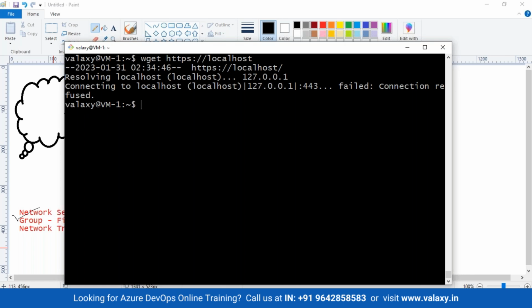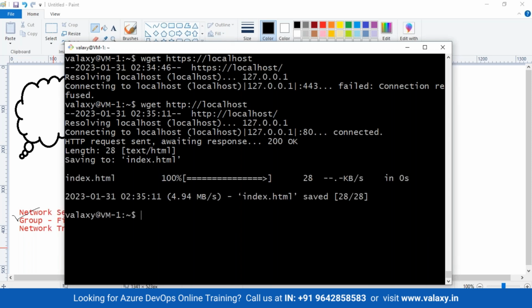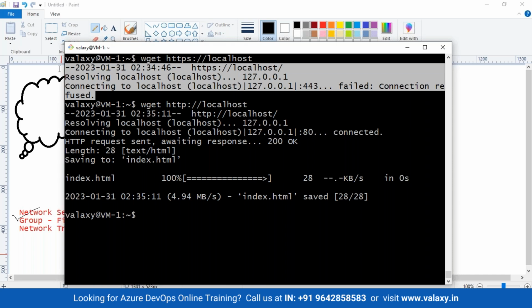The reason is specific. You need to access it on port 80, and we have not allowed port 80 at my NSG. Not 443. Sorry. Within your VM, you should be able to connect. The reason was it was trying to connect to 443, that is HTTPS, and we have not set up any SSL certificates or anything as such, so it was denying that traffic.